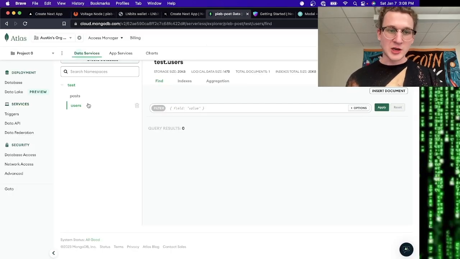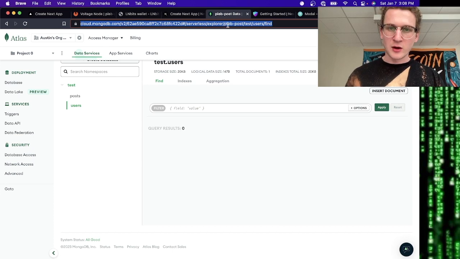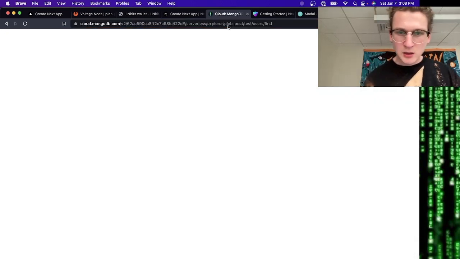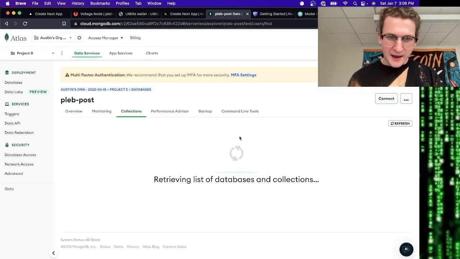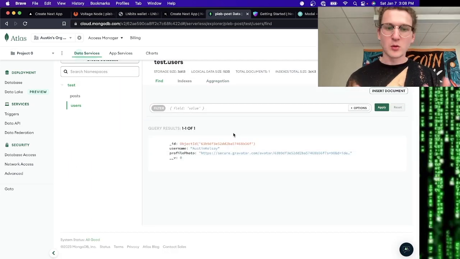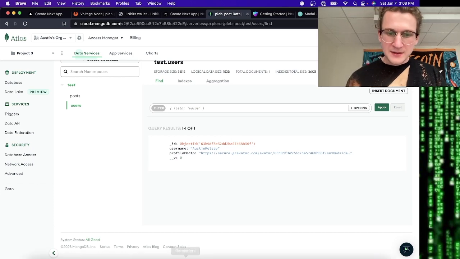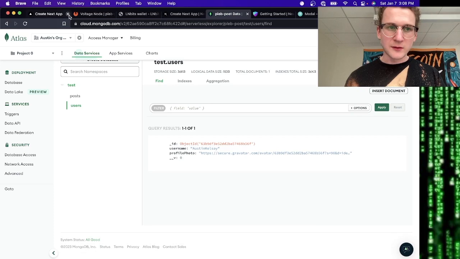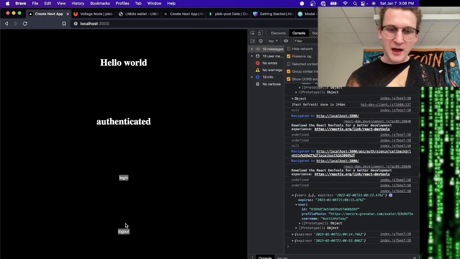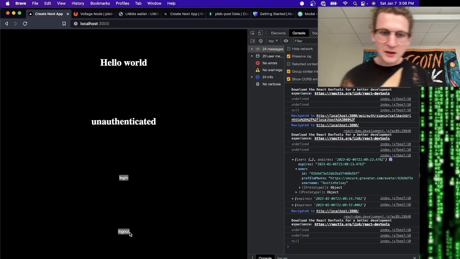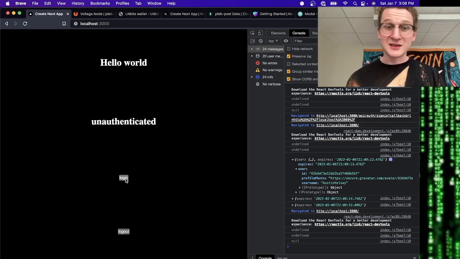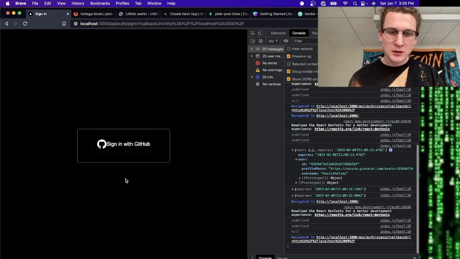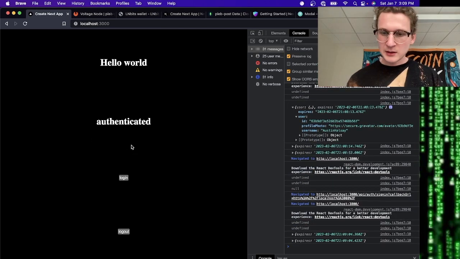So now if I go and check users again, if you remember, I deleted my first test user, we should have our new authenticated user. Boom. Okay, nice. So now let's test the user exists part. So I just created this user for the first time. Let me log out and log back in and make sure it doesn't create a duplicate user, just to make sure that our logic there is working for if the user does already exist.